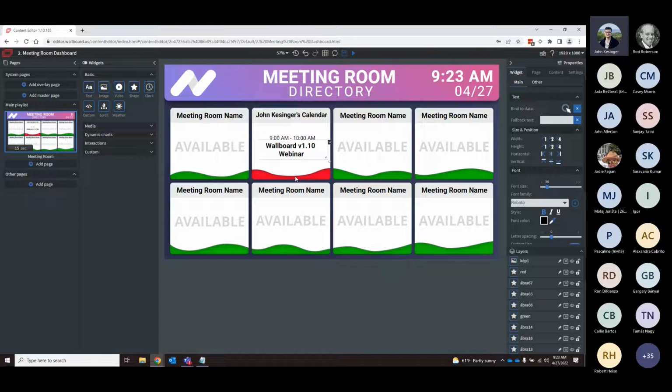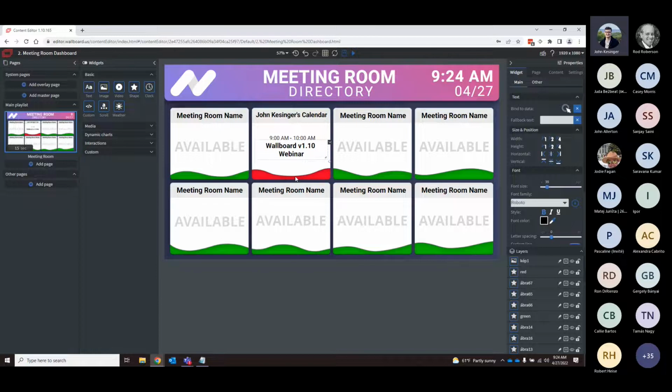Additionally, even if you're not using, let's say, Google or O365, we can bring in custom data sources. So if you're using some external database like an event management system, data source mappers makes that a lot easier to work with because Google and Microsoft already sort a lot of that information. So it allows you to do a lot of that filtering in Wallboard.